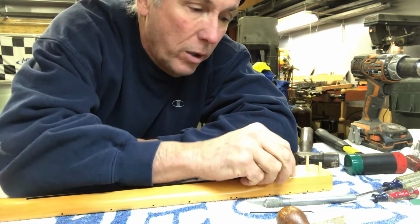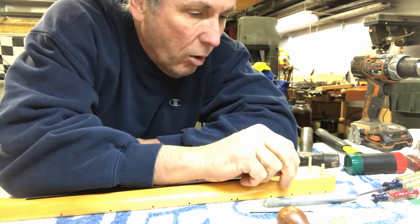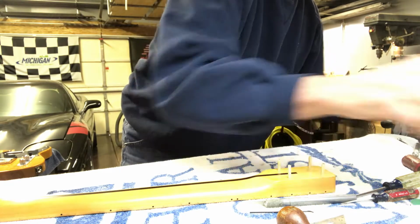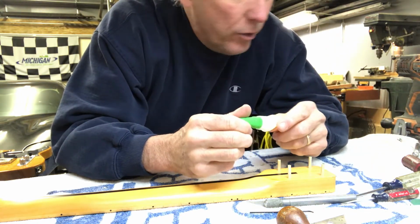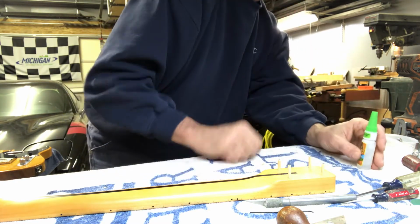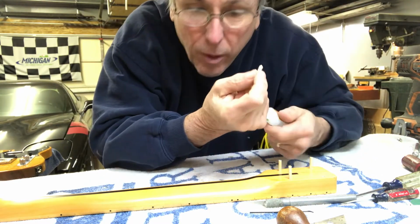Next step, guys, gals, everybody. We're going to glue these in. Now you can use white glue or any kind of carpenter's glue. I am going to use some gelatinous super glue that I've got here. The reason being, I think that super glue, at least from some of the things I've heard and seen, can tend to sort of harden up the wood a bit. Where's my glasses? Can't see what I'm doing. And it's also fast, so we can keep our procedure going.